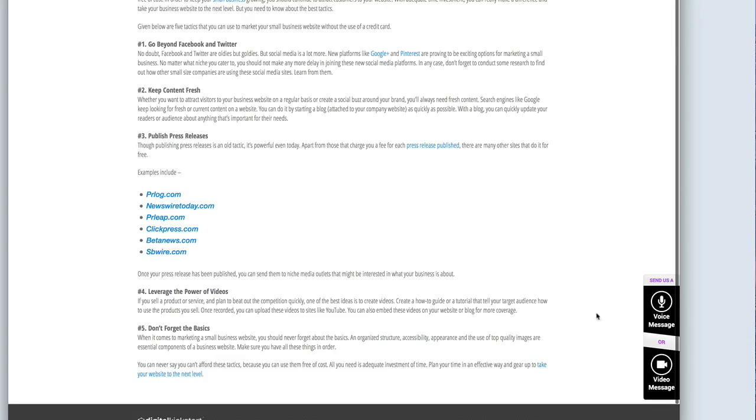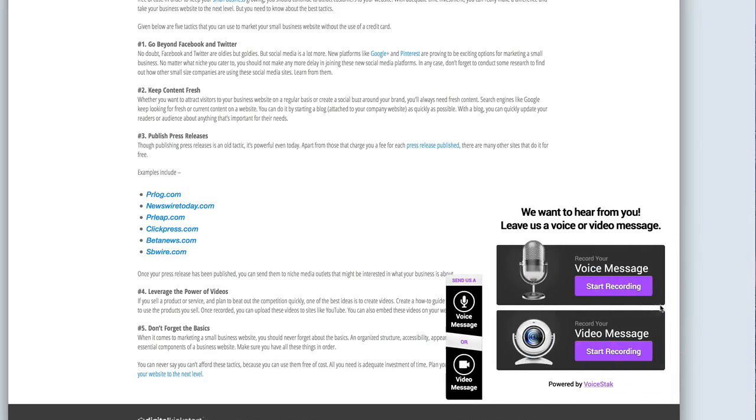And you can see here's the page, and then there's my message. Okay, so now let me just show you how quick and easy it is to do this. Say that I was a customer or a prospect, so I can click on video message, and now as you can see, this widget flew out. Now I could, if I chose the lightbox option, it would show up right here in the middle. So you have both of those different options.